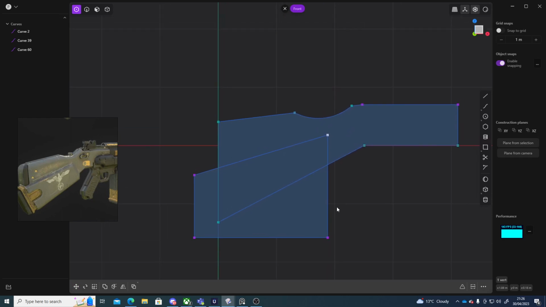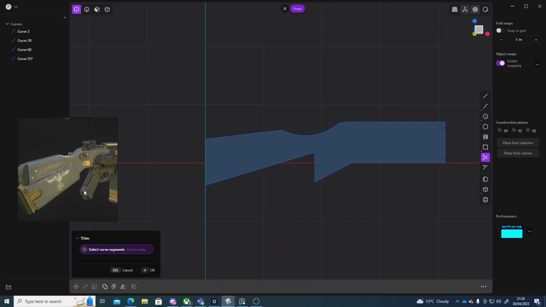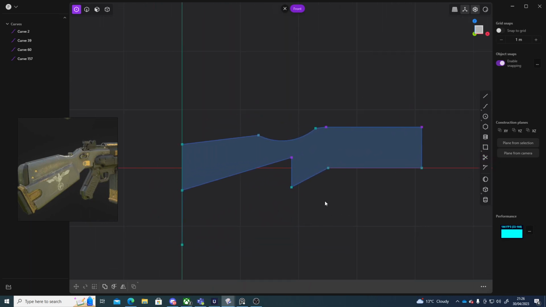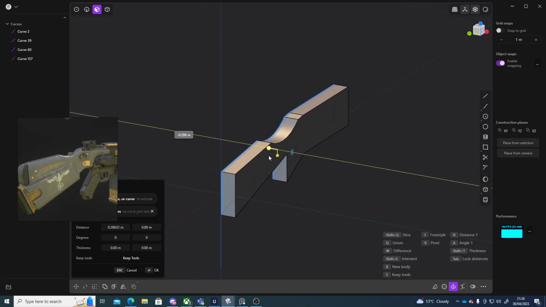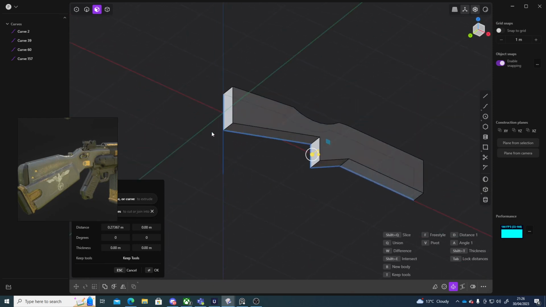And I think that's good. And then I'm gonna press trim and just trim out these edges here like that, and we get that overall shape pretty quickly actually. So that looks alright to me. So I'm gonna go into face mode and I'm gonna click and rotate so I can see this, and I'm just gonna pull that out to potentially about there. Again, I'll boolean in that other part.